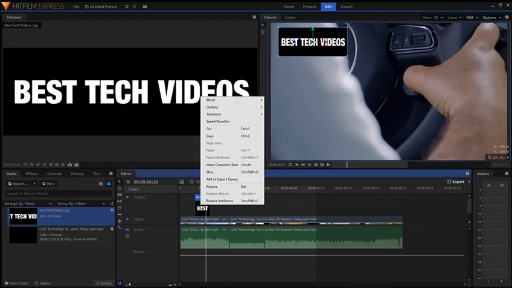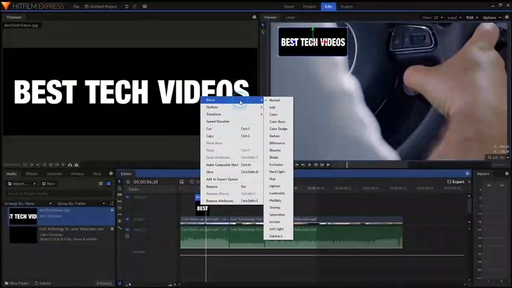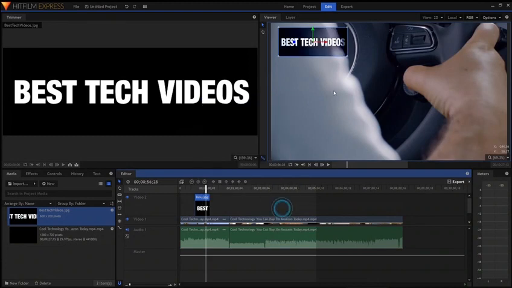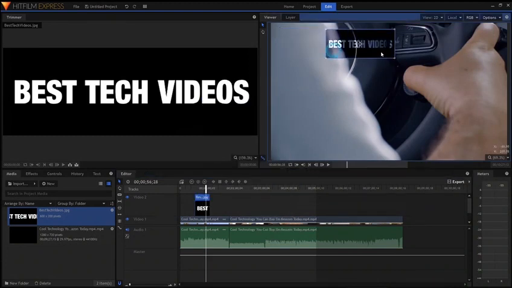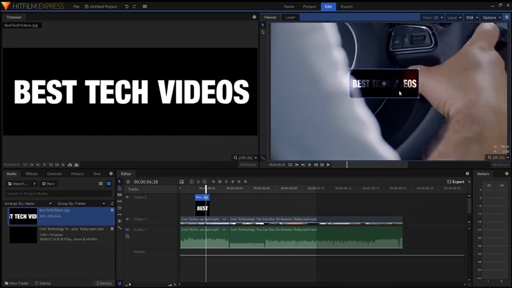This is a cool thing you can do with HitFilm. You just right click the picture of the watermark, and then you click blend, and then you go down to overlay. Just click overlay. It makes it look really cool, like kind of blend it in with the shot. And wherever you put it in the video, you can kind of see through it as well. So that's a really cool option you guys can do with HitFilm.